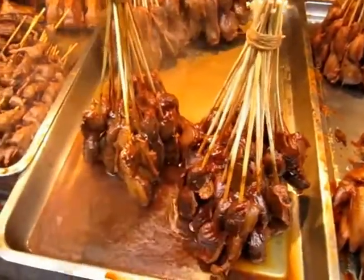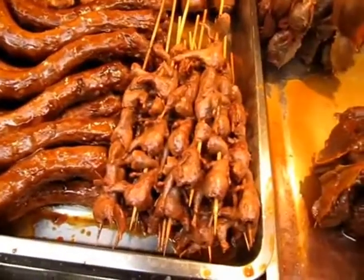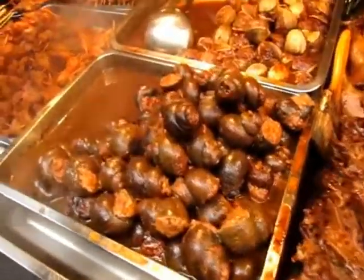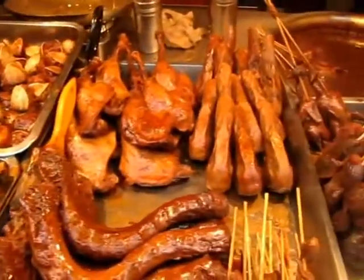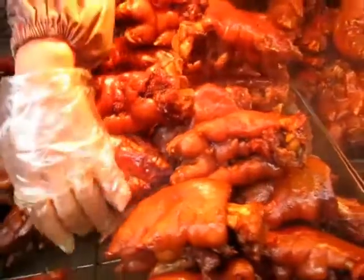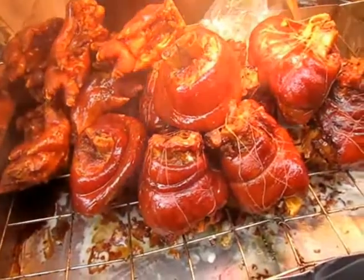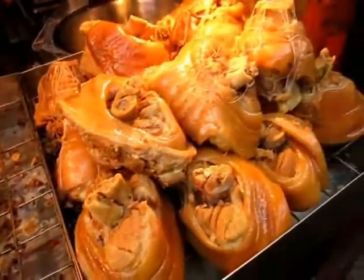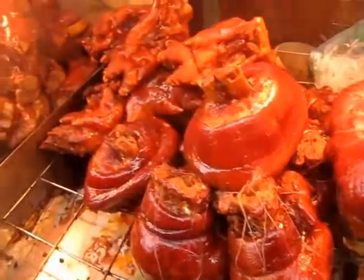So quail egg over there. Here's some neck or intestine. There's some more little critters. And then stuffed snail shells. Really unique stuff here at Qibao. Hog heaven. That's fresh pig feet by the dozen. And this looks like it might be ham hocks, I don't know what, but it's a lot. One's barbecued and one is not, but that's incredibly gluttonous.